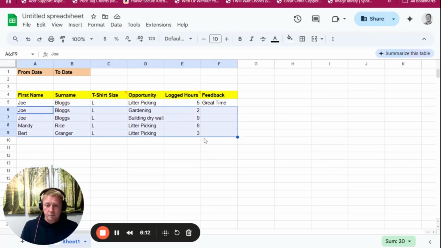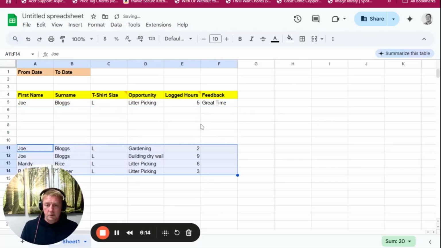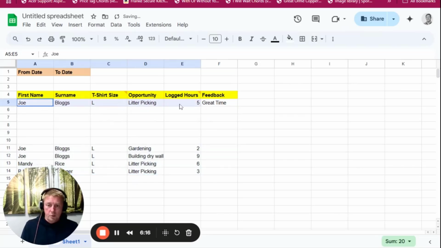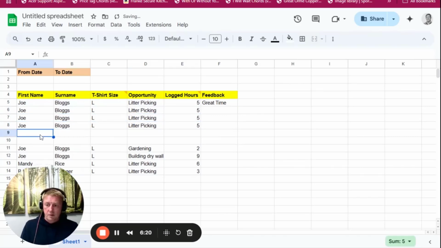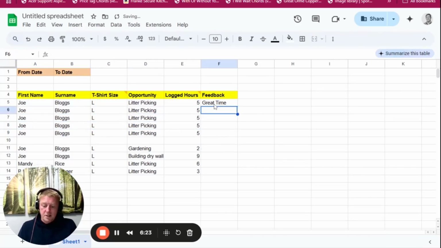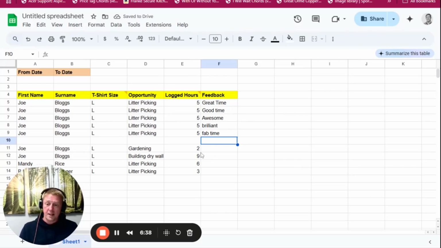So suddenly, if I drag this down now and copy this all across, you've got 5 pieces: great time, good time, awesome, can't even spell awesome, you get the idea, brill, and fab time. So you've got one volunteer on one opportunity and you've got 5 rows of data there.